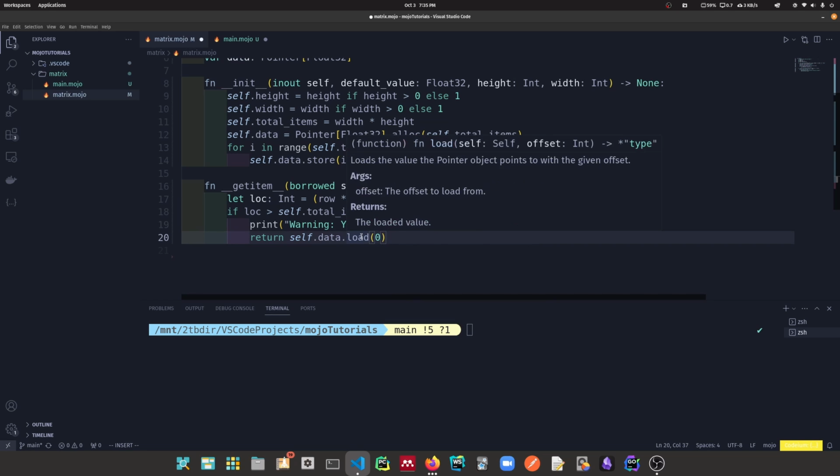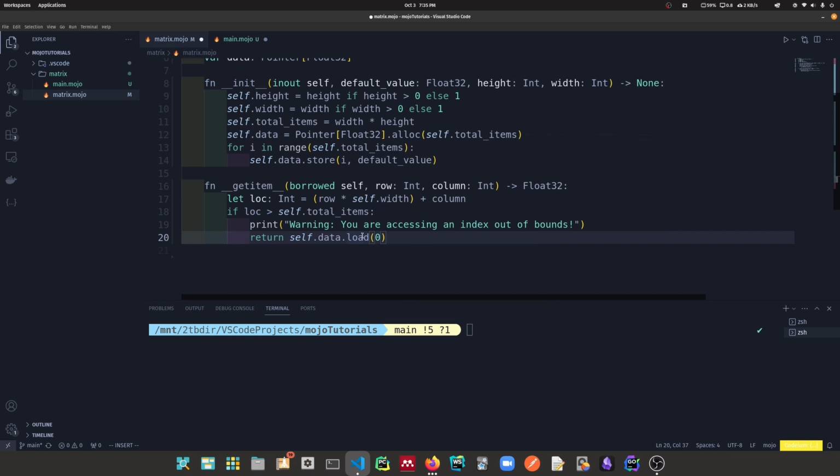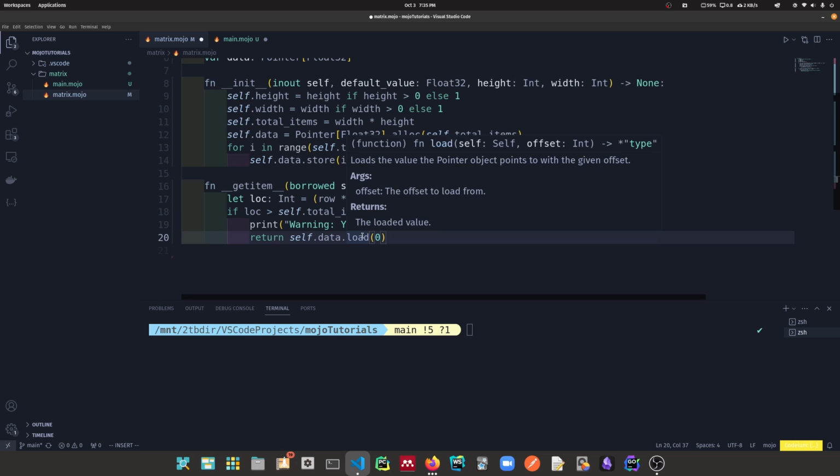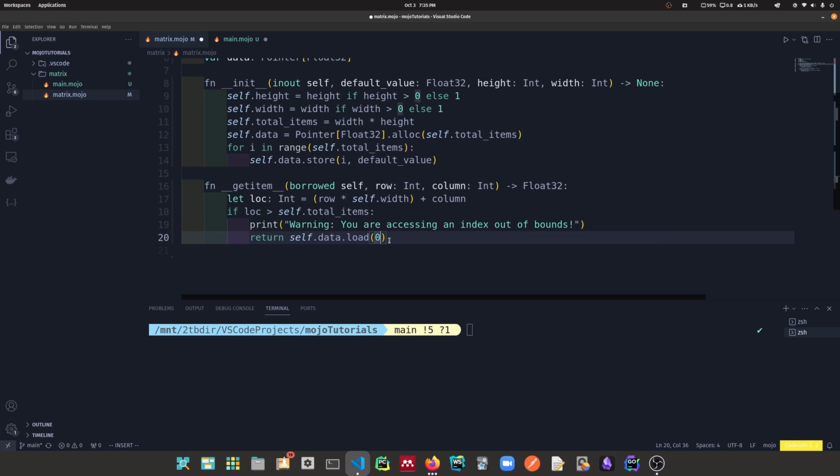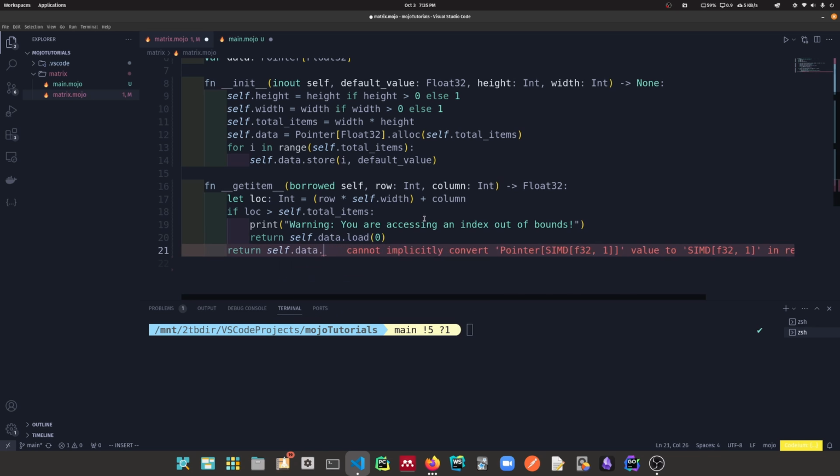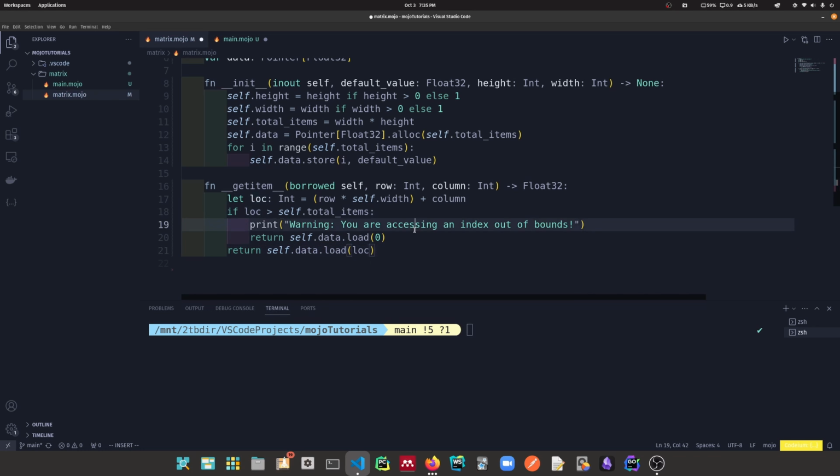This load here loads the value the pointer object points to with a given offset. Since we're providing 0, it's just returning the 0th index. And let's return self.data.load loc otherwise.